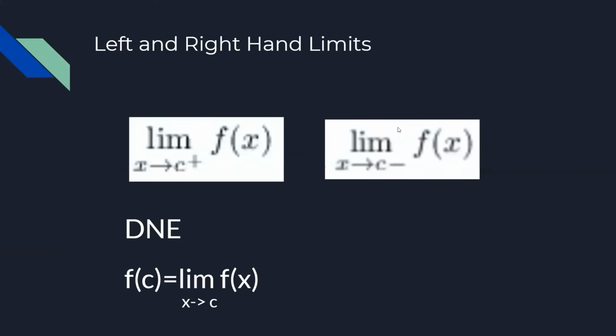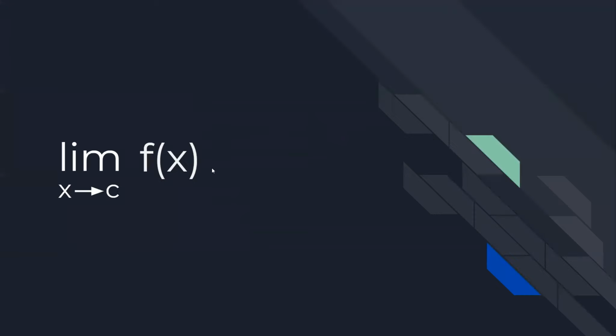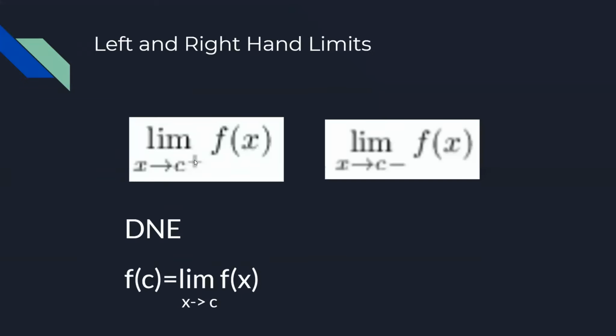So an extension into limits is actually left and right hand limits. These are important in that they show whether a limit actually exists at value c. They're written the same as the limit form shown in the last slide. However, you can notice right here an important difference: for the right-hand limit, there's a positive exponent, and for the left-hand limit, there's a negative exponent. And you can see that in the pictures.